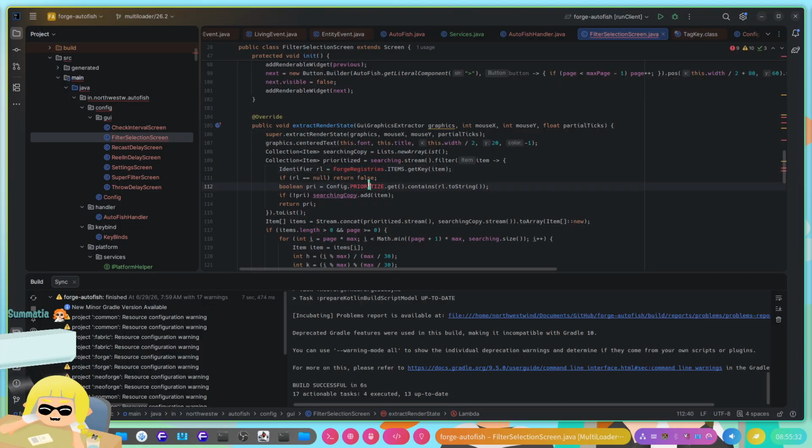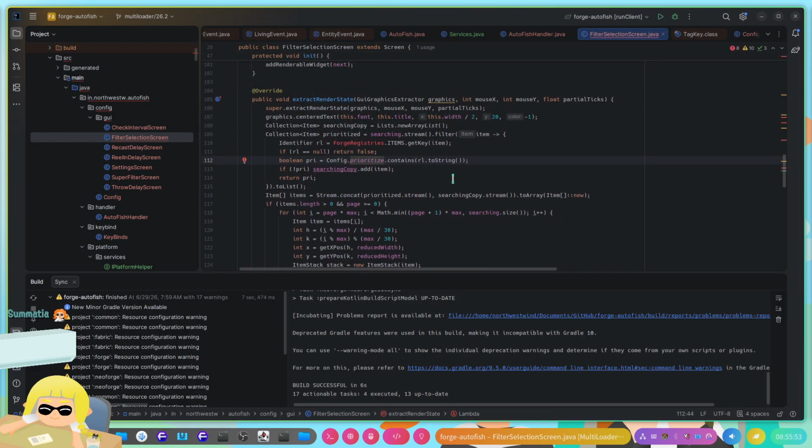Oh, now we use prioritize here. Render state, prioritize, stream, searching, stream item. But we never use this. Have I ever hooked this up?